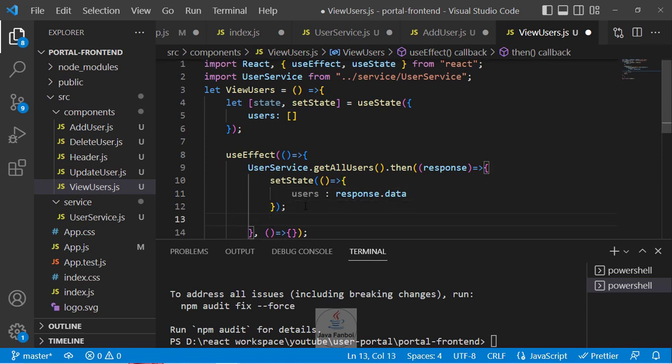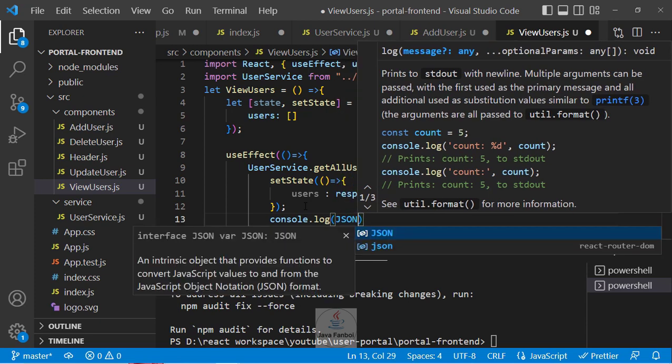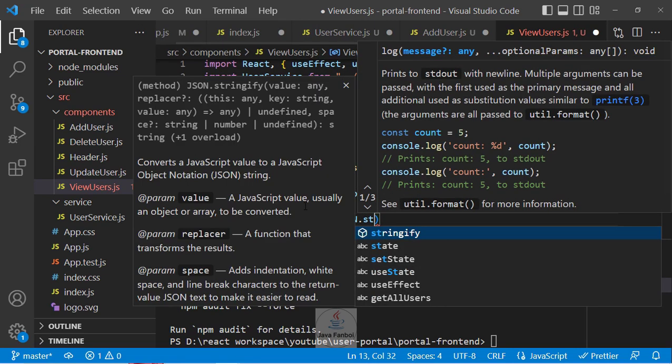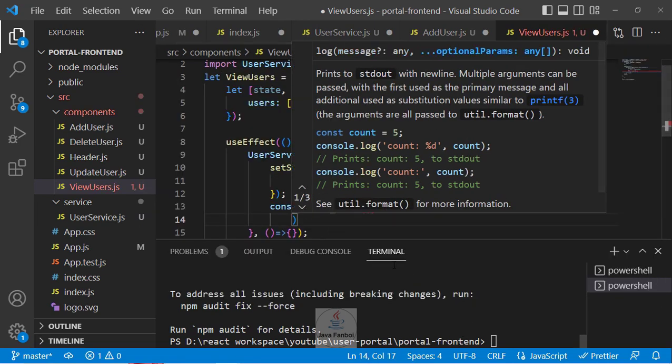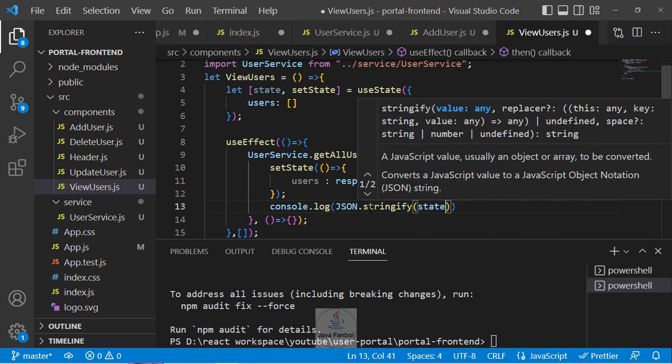So now let's have a console.log where we would be printing this data. JSON.stringify, sorry for that, JSON.stringify state.users.